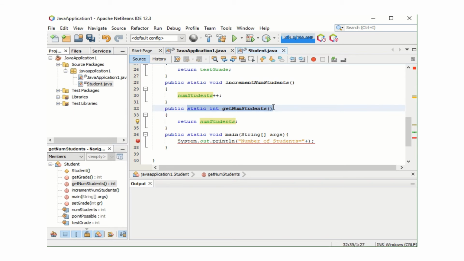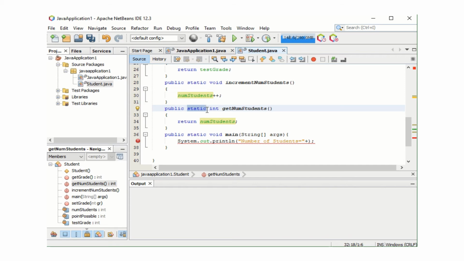This method is static, as you see here. So since it's static, when we call this method we don't need to create an object to be able to call it.